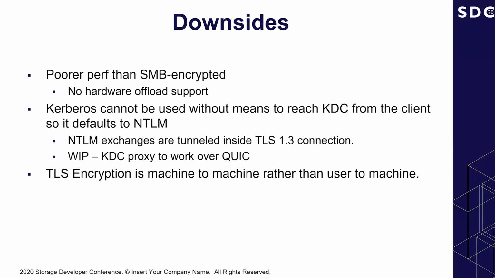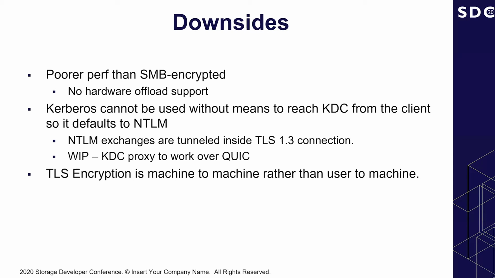There are a few downsides as well. Currently, we see poorer performance with QUIC compared to even SMB with SMB encryption turned on. And currently, there is no hardware offload support for QUIC, but this is bound to change over a period of time. In future, we may get better hardware offload support for QUIC as well.